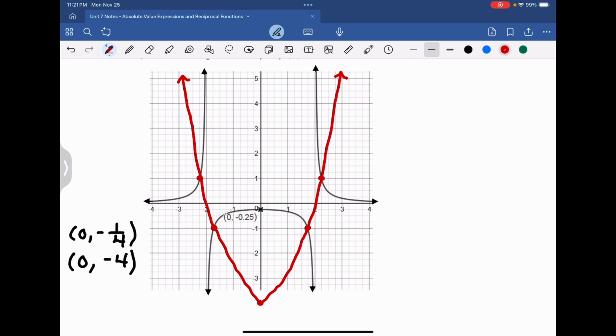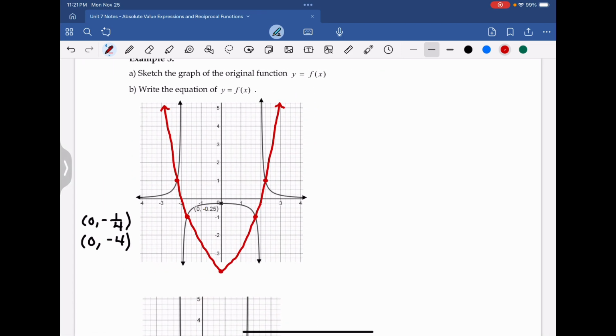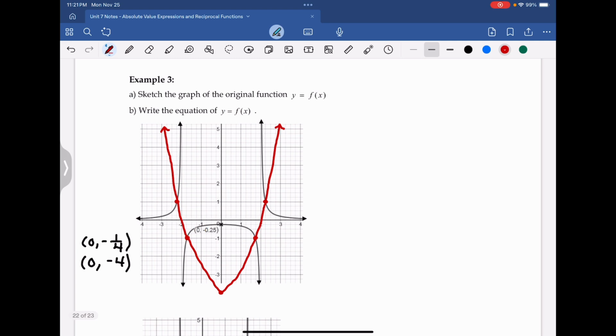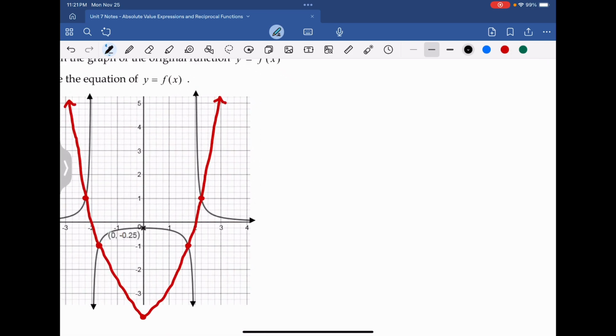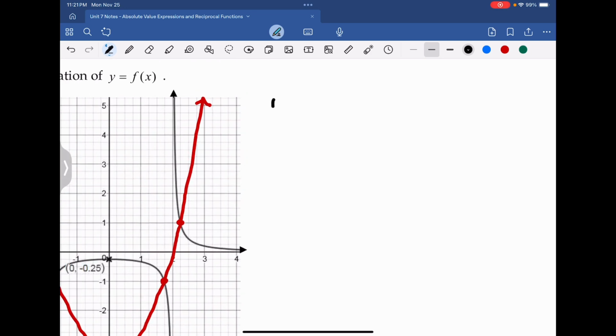Okay, so here's our original graph, but we need to know something more specific about this before we continue forward, because we've sketched it on here. We're like, okay, that's fair enough. We've provided a sketch here, but we actually want to figure out what the specific equation is. If you remember from previous units when we dealt with quadratic equations, we were always missing the a value, because it was the vertical stretch factor, or how far the graph expands or condenses vertically. So what we're going to do is say, well, point number 1, we're going to write this in as the following.